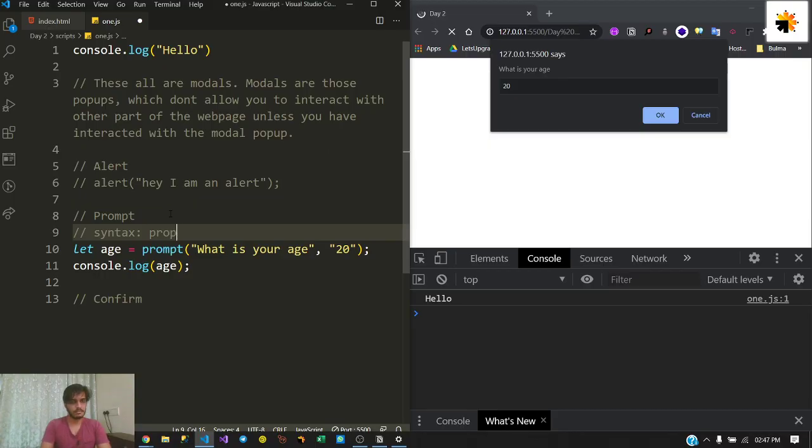Prompt, then you have the title, and then you have the default value. Now this thing is optional.